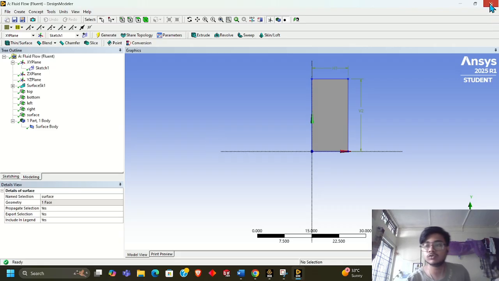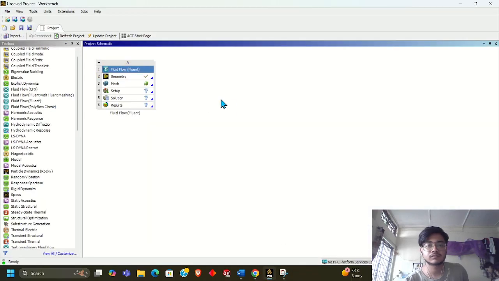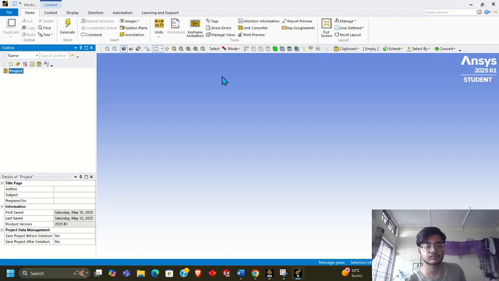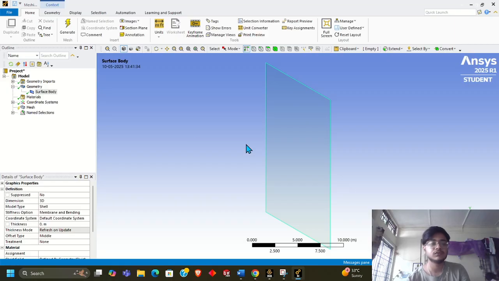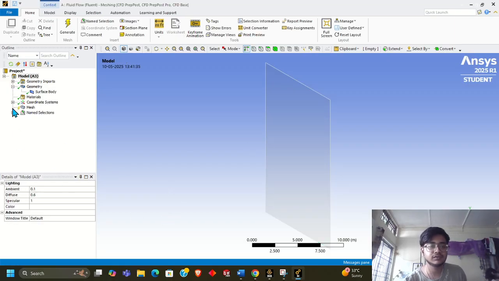Now I'm going to close this and open the mesh. Now selecting the surface, I'm going to mesh.